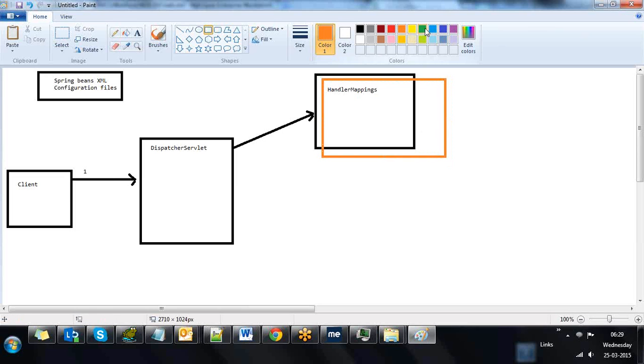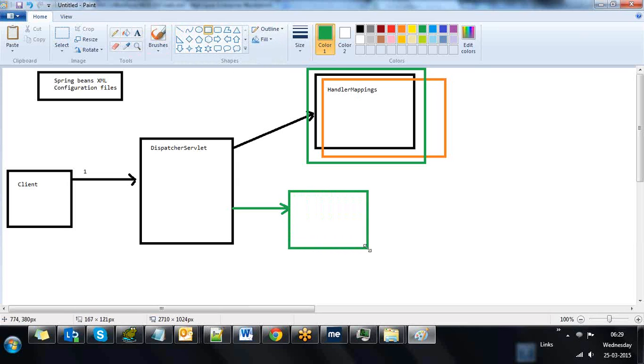So we have multiple handler mappings. It will pick one of the handler mappings and try to make one handler. These are our internal logic. We will try to call one handler.